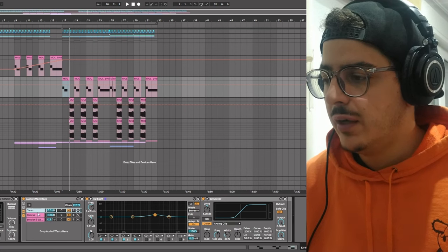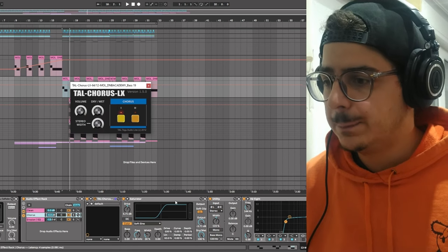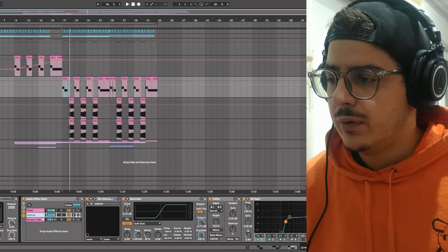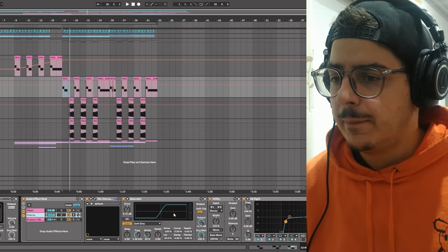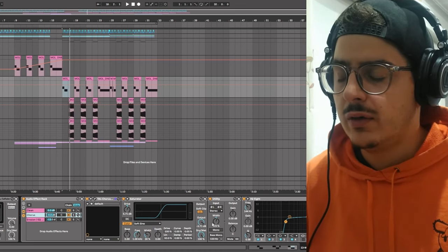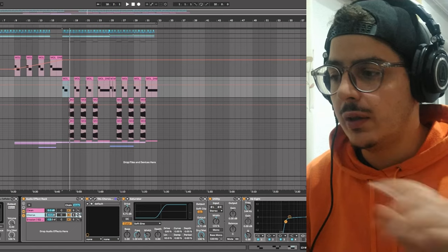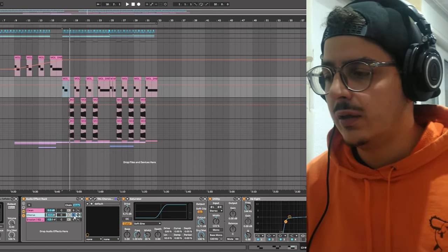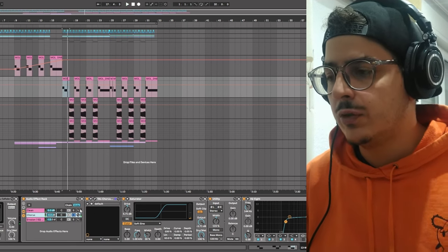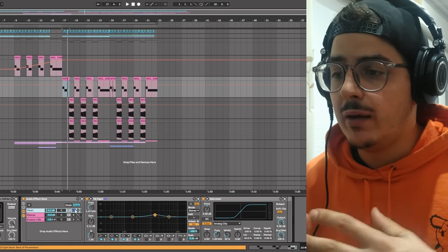Then I duplicated the chain here, and I am adding the TAL Chorus, which I believe is a free plugin. I've also duplicated the saturator onto this chorus layer. I put a utility on it and expanded the width, so it's a bit wider in the stereo image, and I've swept out all the low end. So this is what the layer sounds like in parallel to the clean signal. It's a bit wider and it's playing around in the stereo field. And the clean one I'm just going to be using as the main body of the sound.